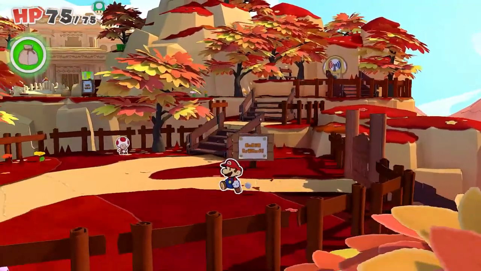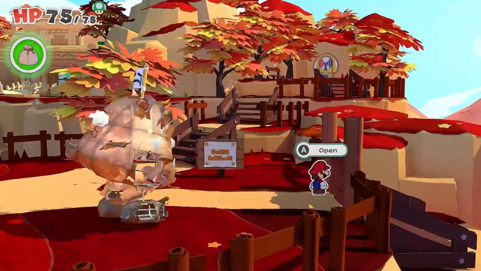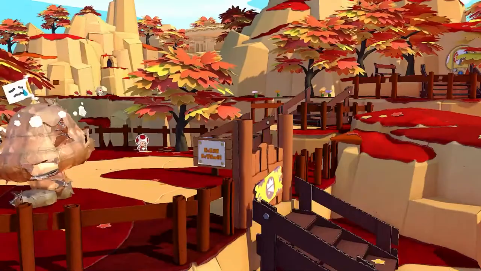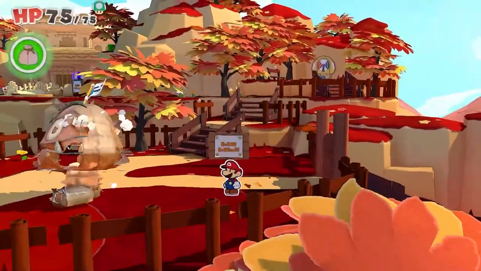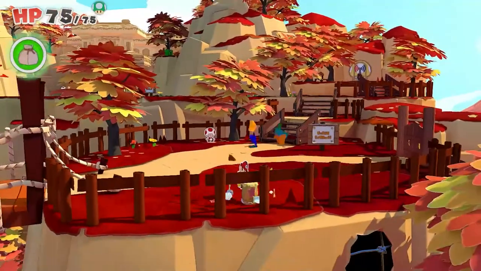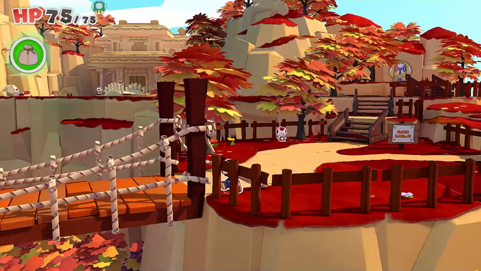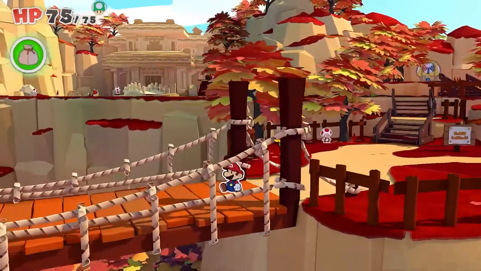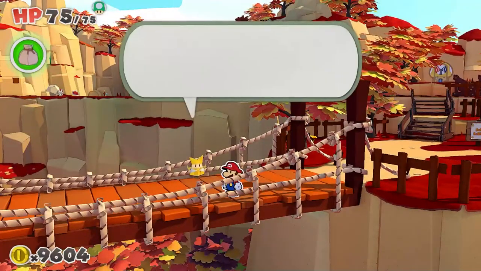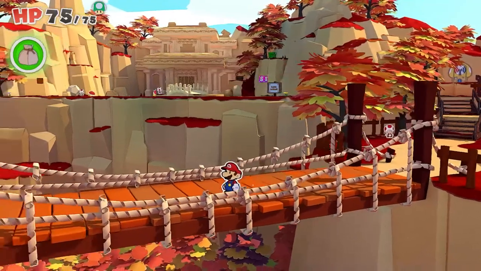Come on, come over here. I'm over here. What? Why? What are you doing? Because I think that's where I gotta go for Bobby. Damn it. Well, apparently, that can't happen. Where do I go? He done knocked Bobby off the mountain. Did he knock him off that way? Yeah. Okay. There we go. We have to jump down there after him. Oh, I could just jump down? Yeah, jump. Oh, okay. That was simple.